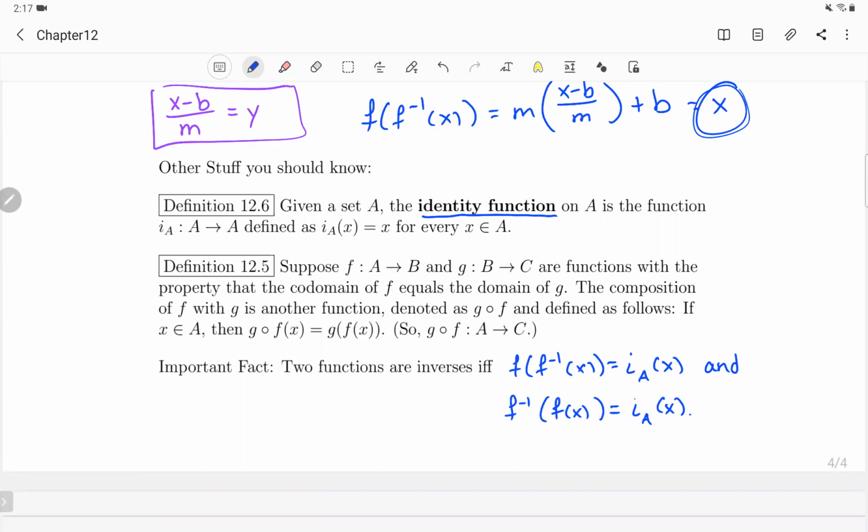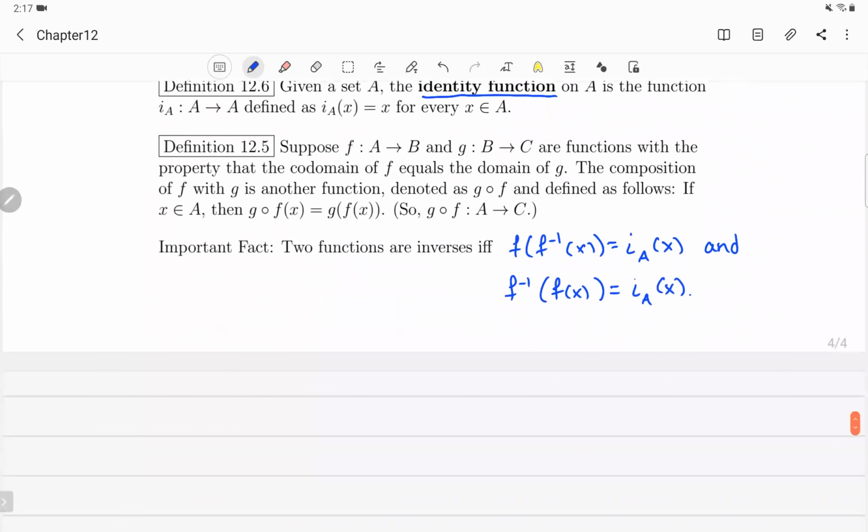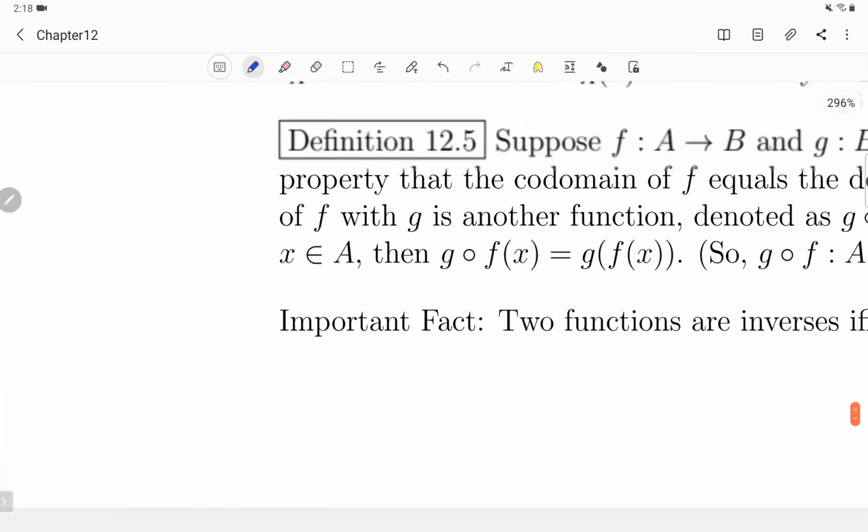You guys remember how composition works with functions? You guys okay with that? Okay. Like basic math? No. Okay. All right. So here we have this definition, but let me kind of expand on it.